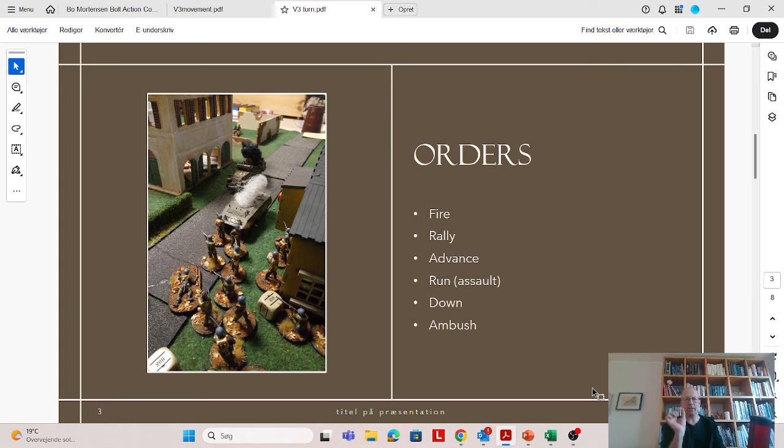So, an order. An order dice is the 6 different orders you can give your units. They are the fire order, where the unit stands where it is and shoots its weapons. It's the rally order, where you try to remove pins. It's the advance order, where you move and then shoot. It's the run order, where you double your movement, which cannot be done in certain types of terrain.